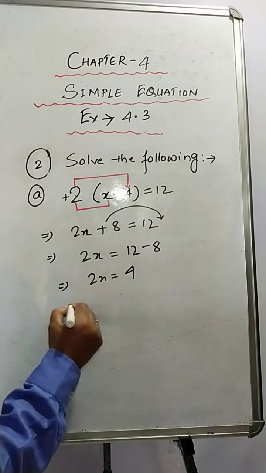Okay, now let's move on to sum number C. Sum number C is very similar to sum number B. The only difference is on the right hand side it is now minus 21. Now open the bracket. So that is 3 into n, 3n, plus minus 3 into 5, 15, equals to minus 21. Now we'll take this minus 15 towards the right hand side. So in the next step what will we write? 3n equals to minus 21 plus 15. So that would be 3n equals to minus 6, because minus 21 plus 15 is minus 6. Which number is greater? 21, and it is getting what sign? Minus, so I have given minus sign.